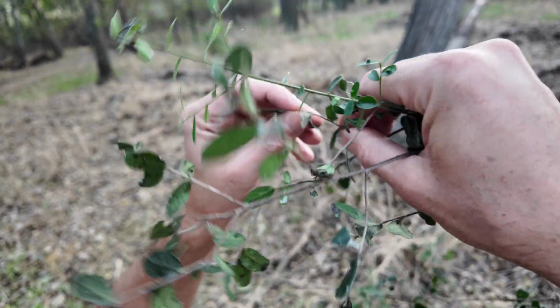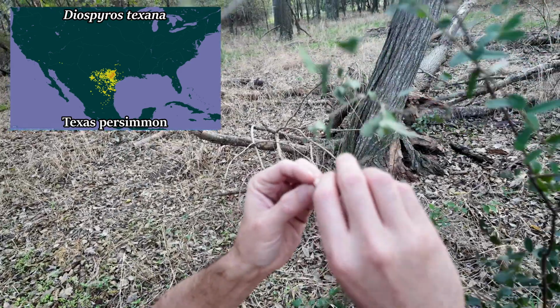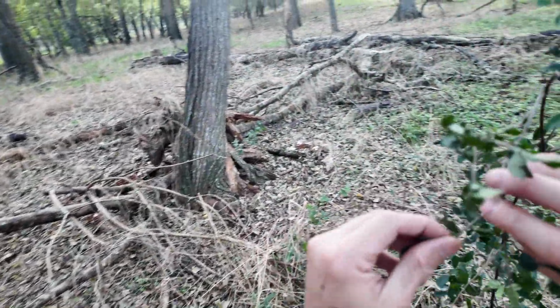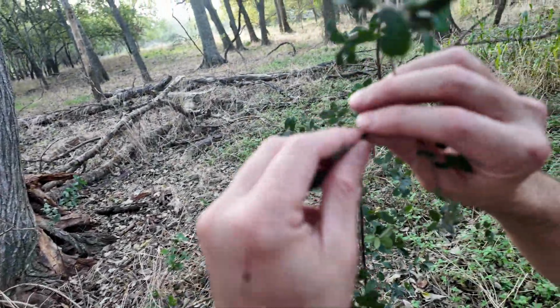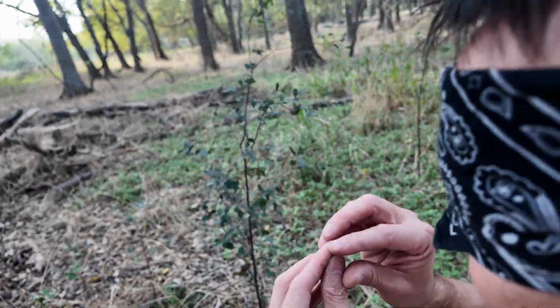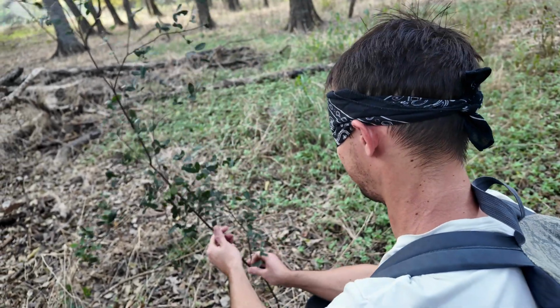Is it a Texas persimmon? Just a really small one? That would be cool. I don't know though. Usually Texas persimmon leaves are more thick. I can't do it. Don't worry, I'm just frustrated. I thought you got poked or something. No, I just want to know.